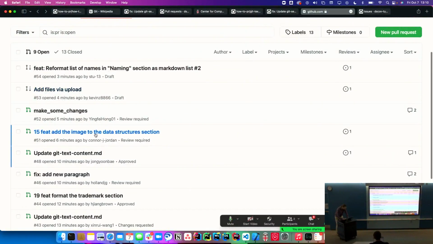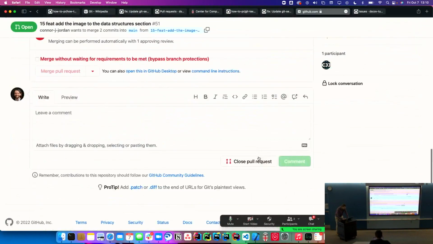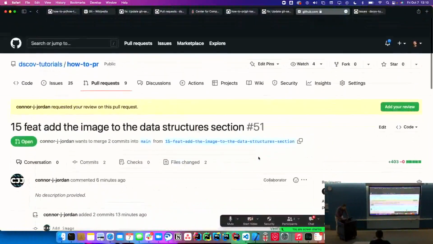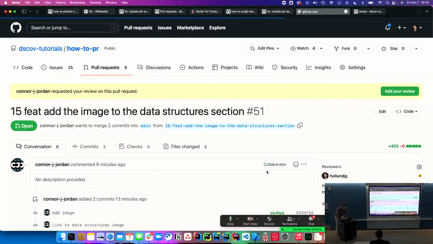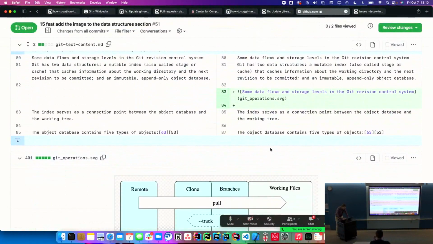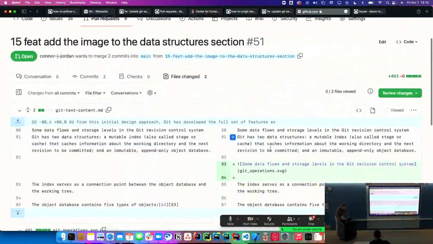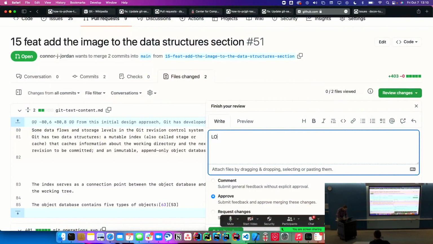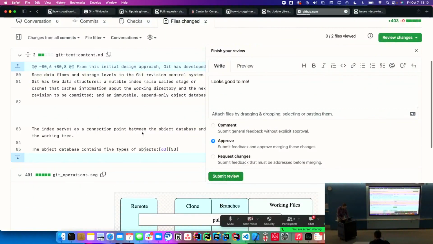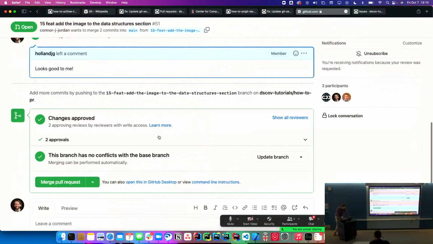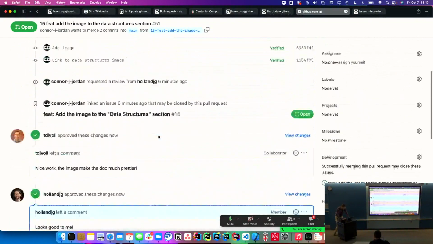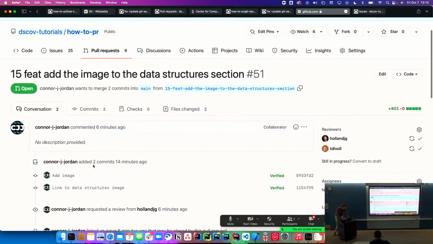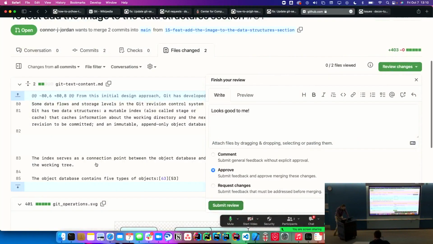We'll just look through the rest of them and see if we can get them updated. So the author of this can go ahead and merge that in.